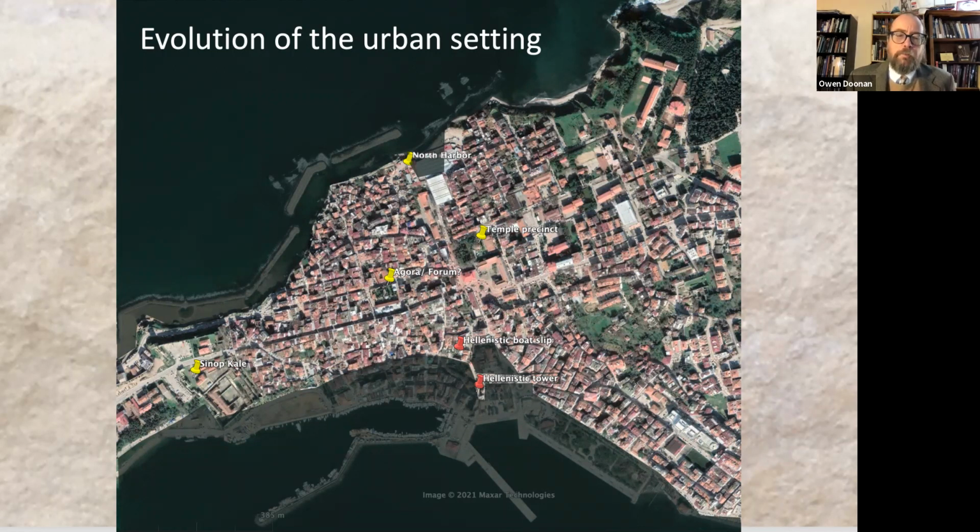So part of our plan is focused on Sinope, but we also want to be able to work hand in hand with the community as some of these exciting new possibilities are emerging.